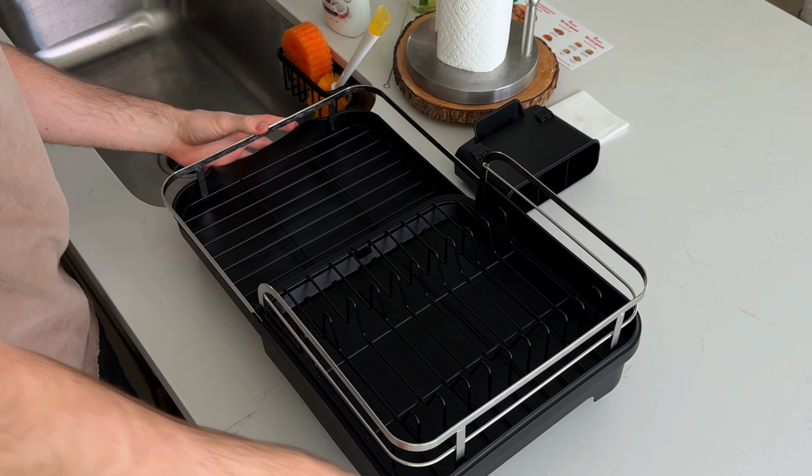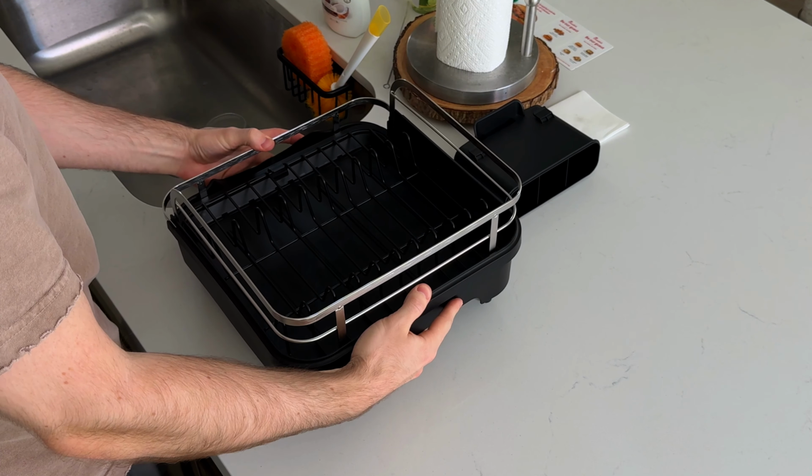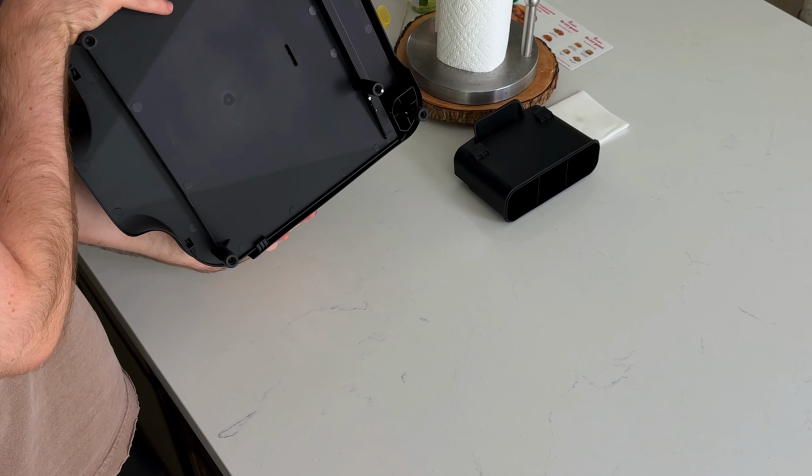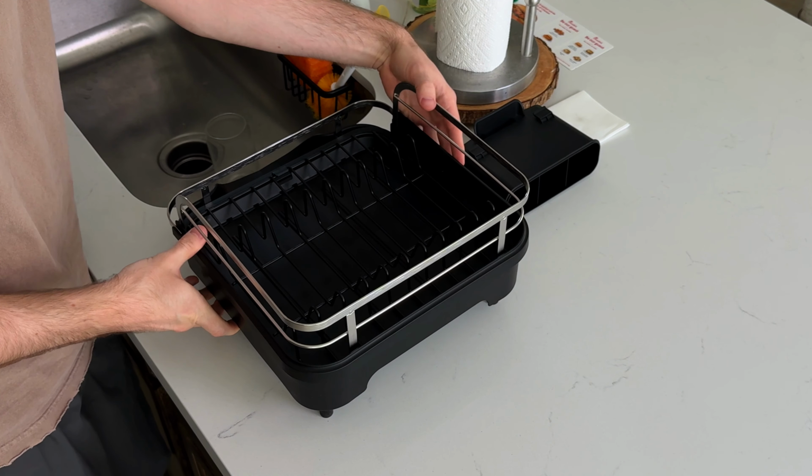of the dish rack. You can go ahead and easily remove this if you don't want to utilize it, or if you want to put it in a different position. Here you can see you can put it along any side of the railing that you want to. So let's go ahead and just take this off here.